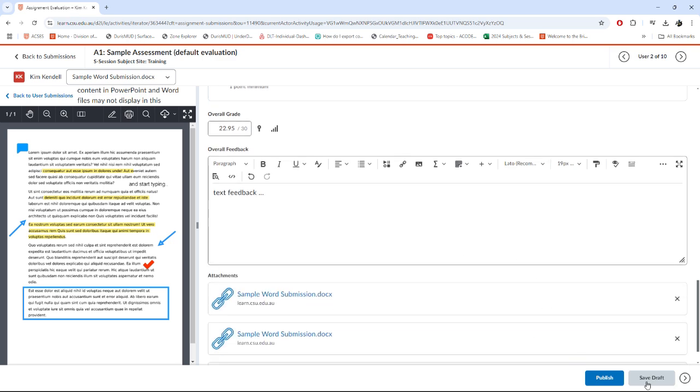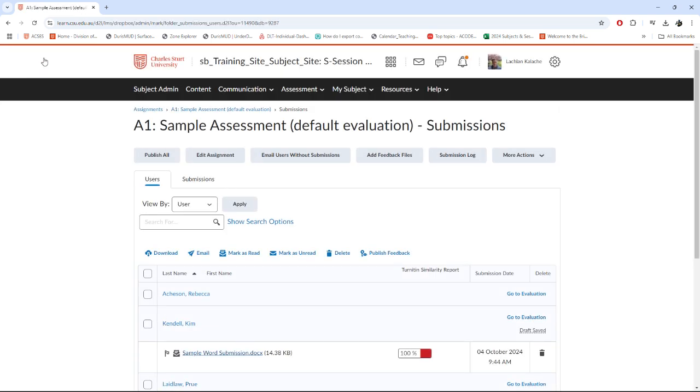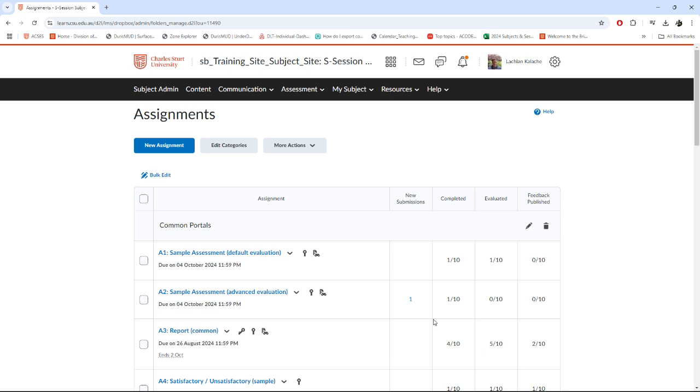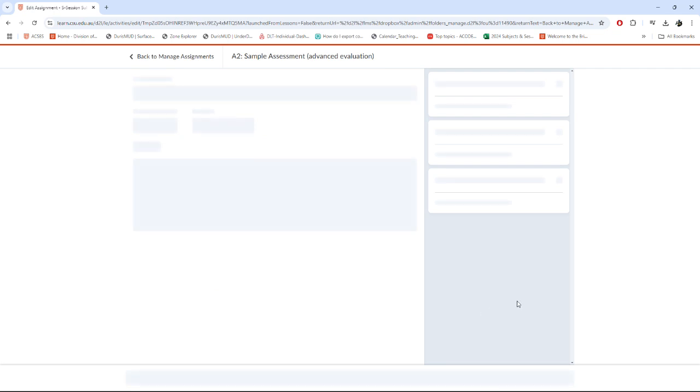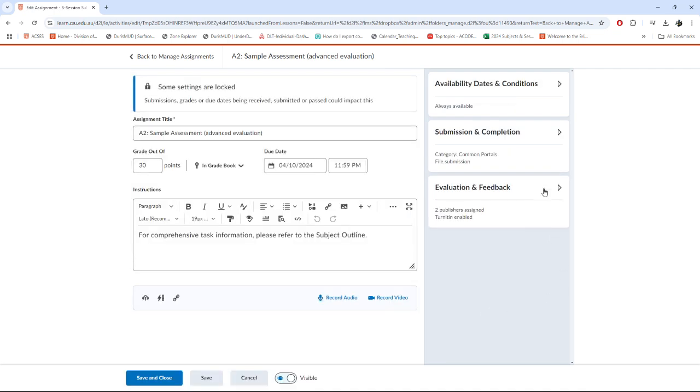What I'm going to do now is show you a slight difference in that if you have used one of the advanced evaluation settings in setting up an assignment, and what I'm talking about here is you may have specified when you created this assignment who has publishing rights and who are your evaluators.